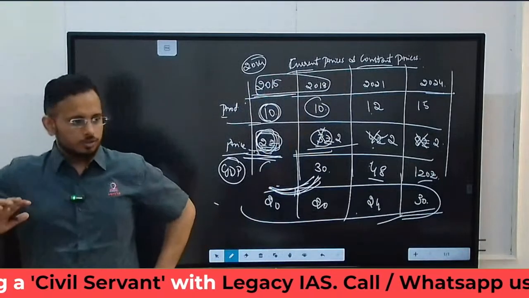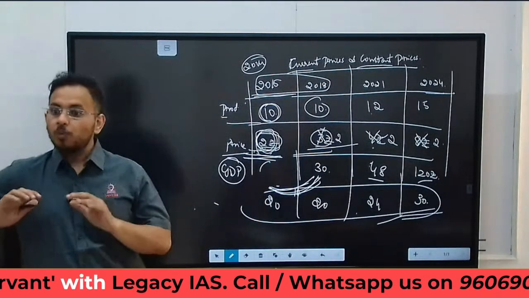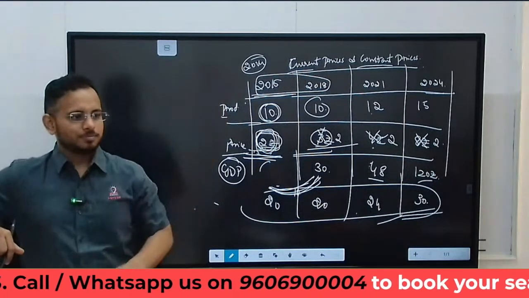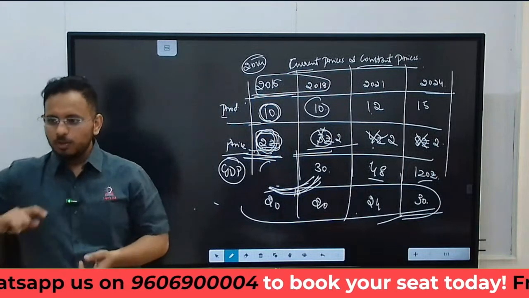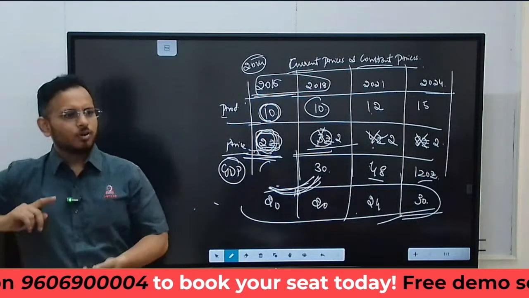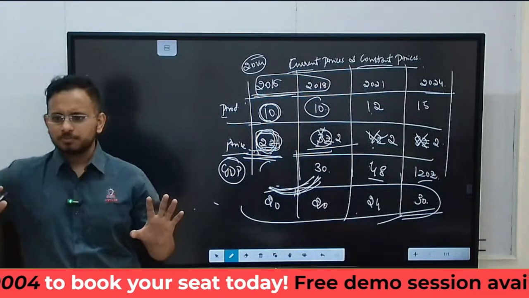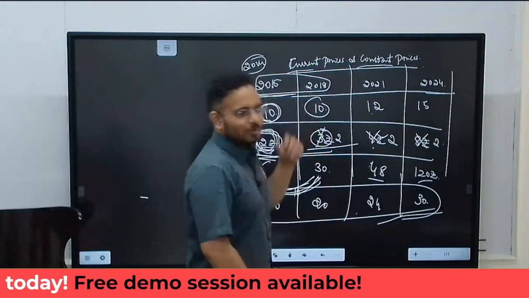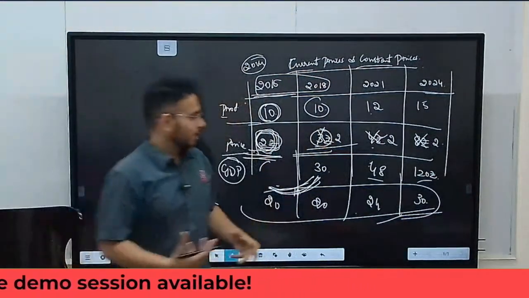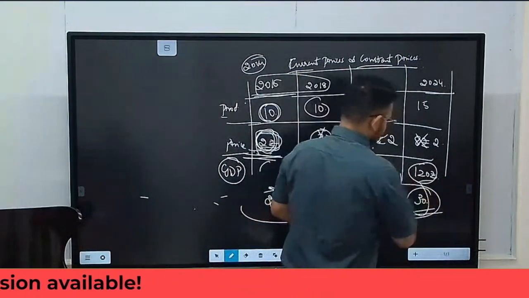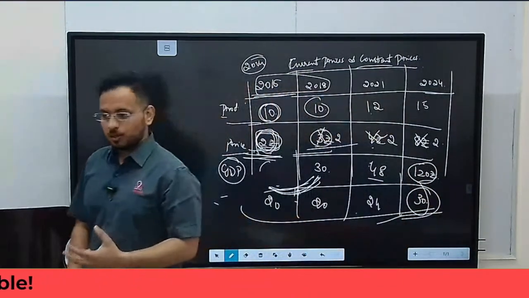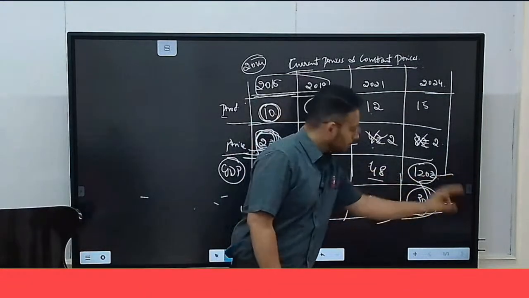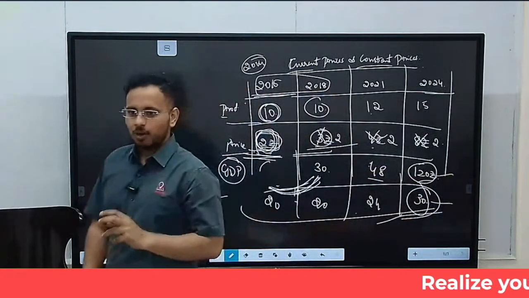So tell me, which is good? Constant prices are always good to get to know the reality. But if you want to give it a hype, before a movie gets released, you will have a teaser, you will have a trailer, you will have an audio launch. Everything is hype. So if you want to have such a hype, then what is good? Current prices are good. Look at the value here, look at the value here. If you take the current prices into account, the value will be so great. If you take constant prices into account, you will have the real value.